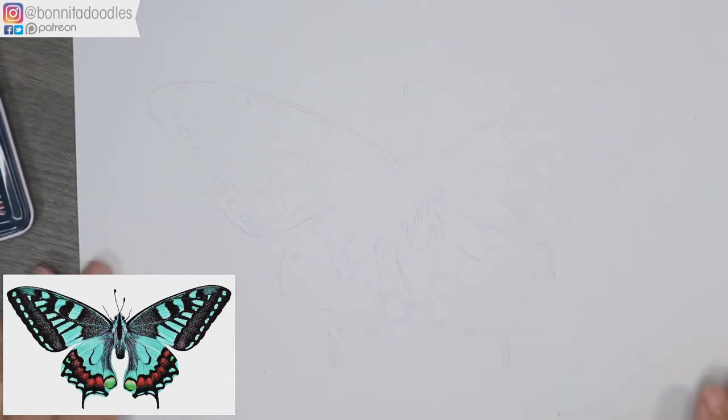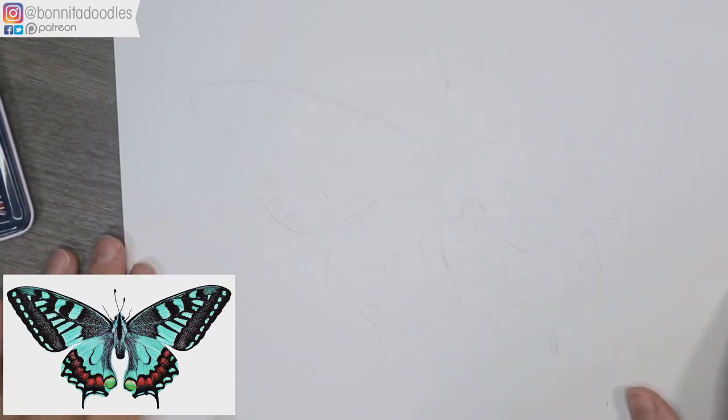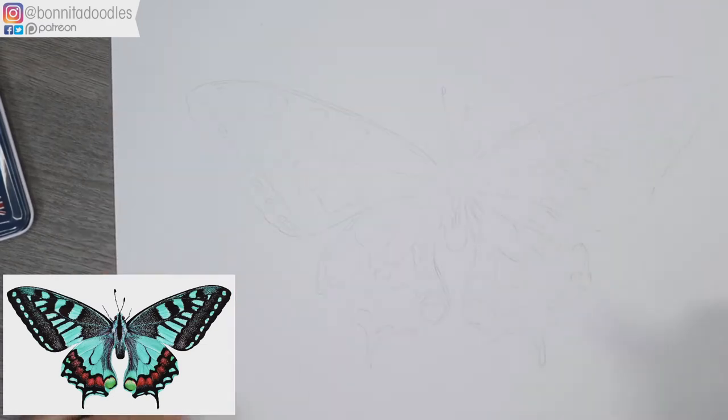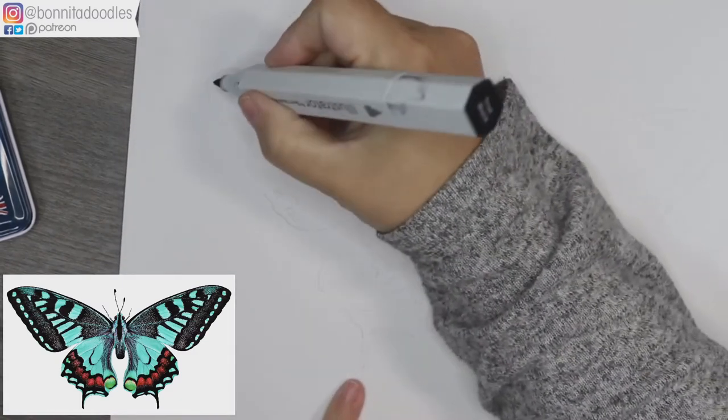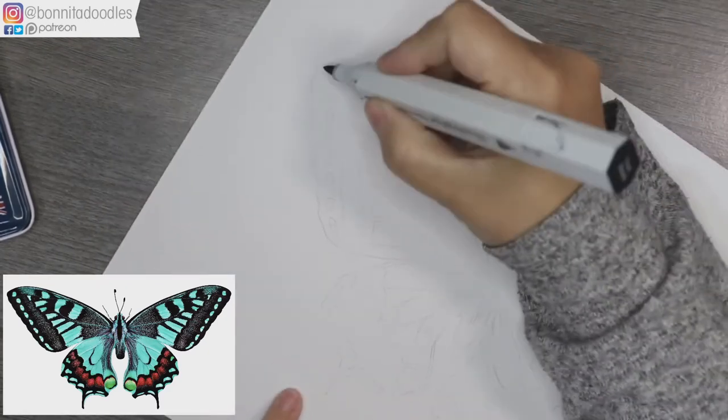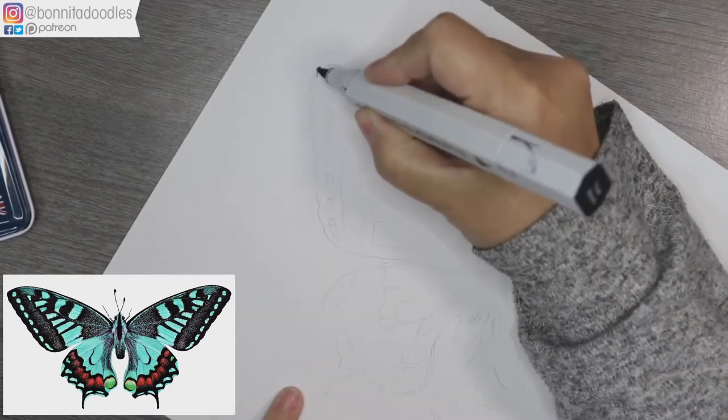Excuse me for talking and sorting things out at the same time. So I think that's what I'm actually going to do. I'm going to go around with the black pen first. This is entirely up to you whether you want to do it with paint or with pen, but for me, I'm going to do this with pen. There's no point in me talking through the whole thing, so I shall just crack on and get that done.